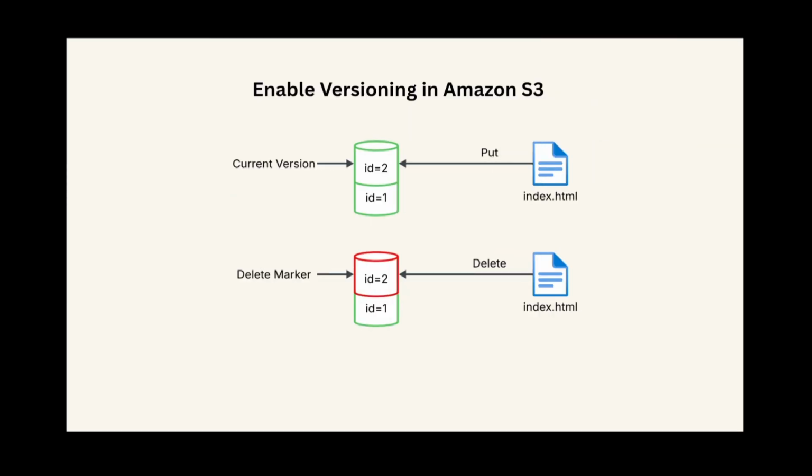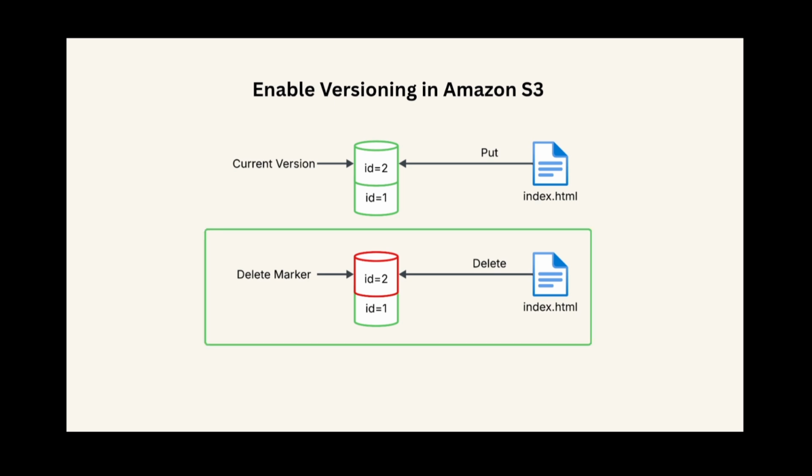Versioning is one way to protect data with Amazon S3 from accidental deletion. Once enabled, it can only be suspended. When object with same key is uploaded in version enabled bucket, it creates new object with different version ID, and both are retrievable by version ID. When deleting object, a delete marker is added but the object is still retrievable by the version ID.